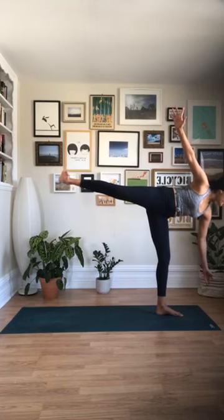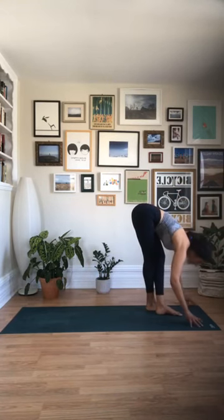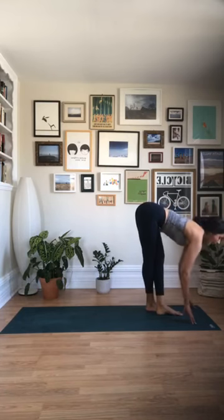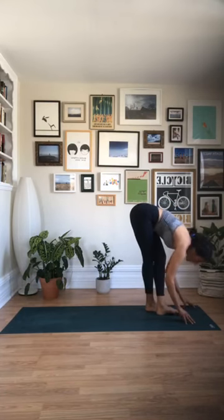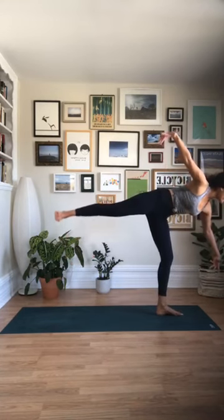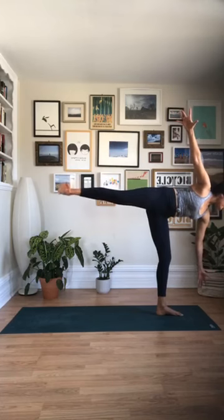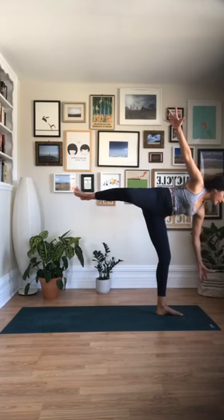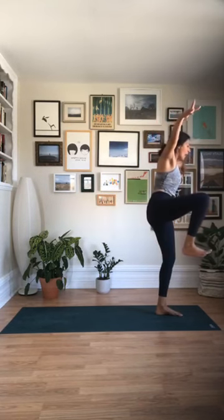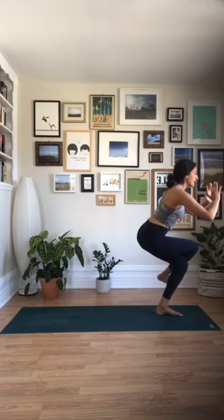From here, we're gonna do it again, step the left foot behind the right, fold. Inhale, lengthen. Exhale, fold. One last time, drive that right heel down. Open, expand up to your half moon. Here's the change, bend into the left knee. Try to tuck it into your chest, start to come to stand on the right leg. Wrap left leg around right. Eagle legs, hands at heart center, sink the hips.